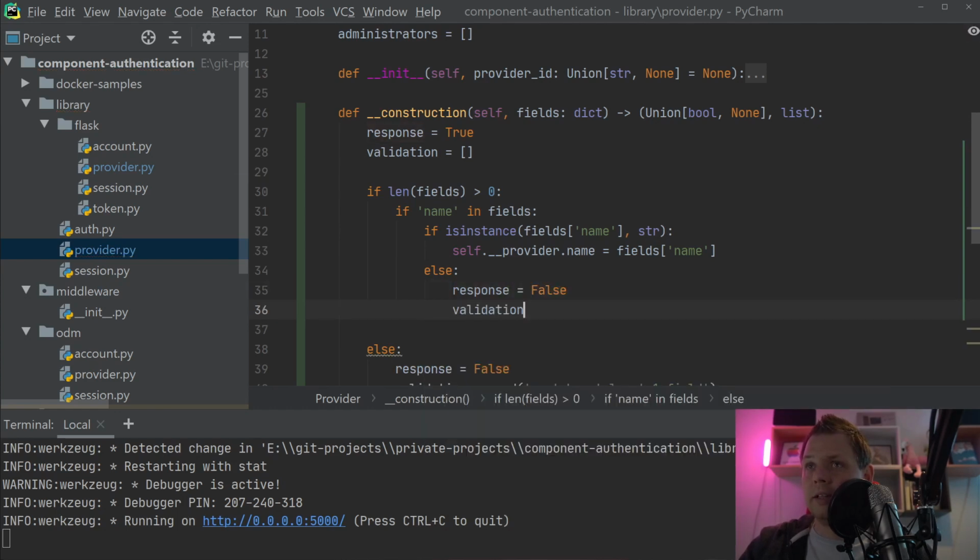And then we have a validation here and append, and I say name need to be string type.